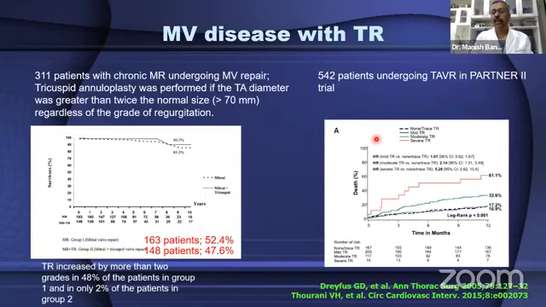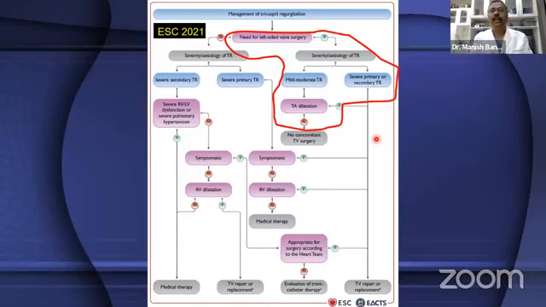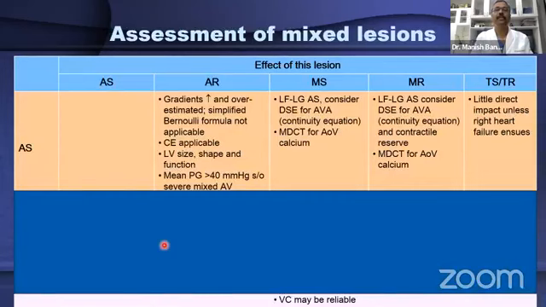Yeah, in a minute. And even in TAVR, the same situation is seen. If there is residual TR, it is associated with worse outcome. And that is the reason why the current guidelines emphasize tackling TR at the time of mitral valve surgery if there is annular dilatation. So even if it is mild to moderate TR, if the annulus is dilated, we need to treat it. And how do we define annular dilatation? Anything more than 2.1 centimeters per meter square is considered to be a dilated tricuspid annulus.